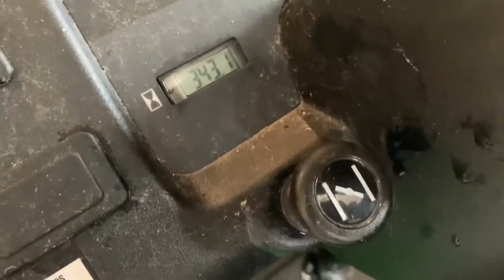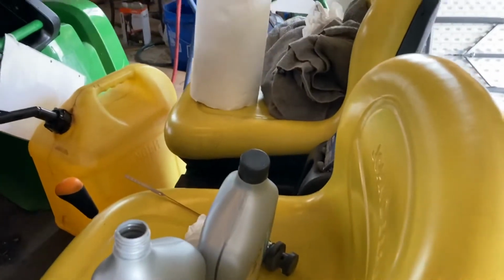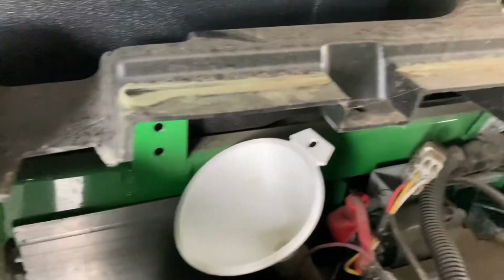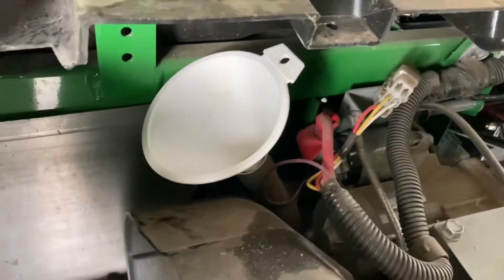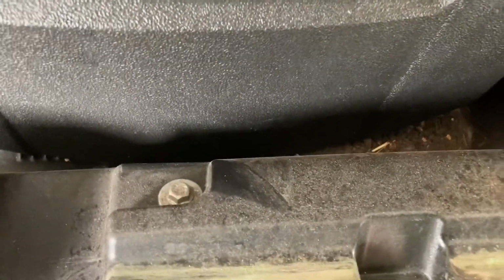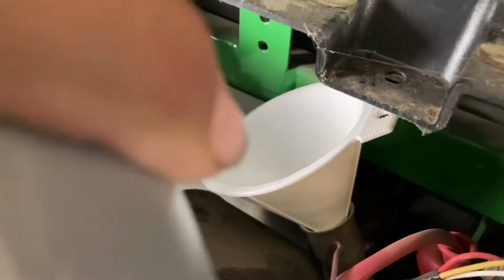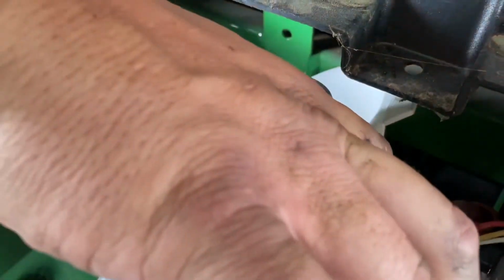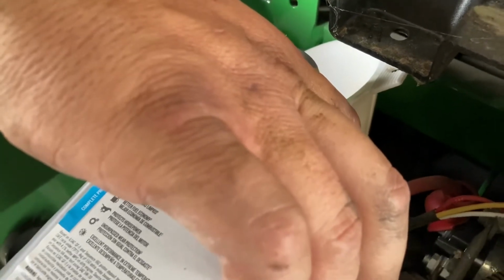All right, we got 343 hours on this one. Got the key on, otherwise that would not be on. This is where, just right behind the driver's seat, the oil will go in. I don't know if I'm talented enough to do that and hold the camera. Let's see. All I can see is my hand, so we'll cut it short there and put the oil in.